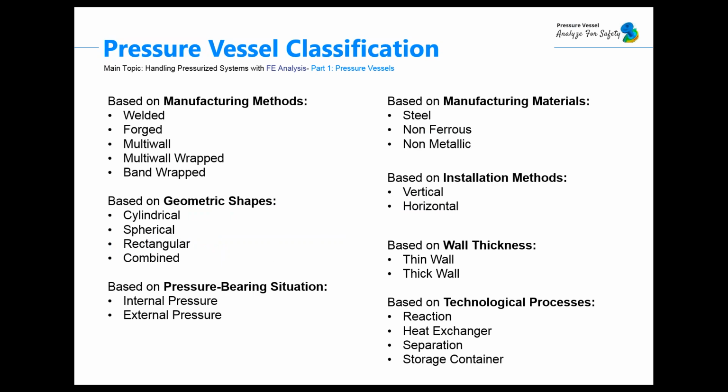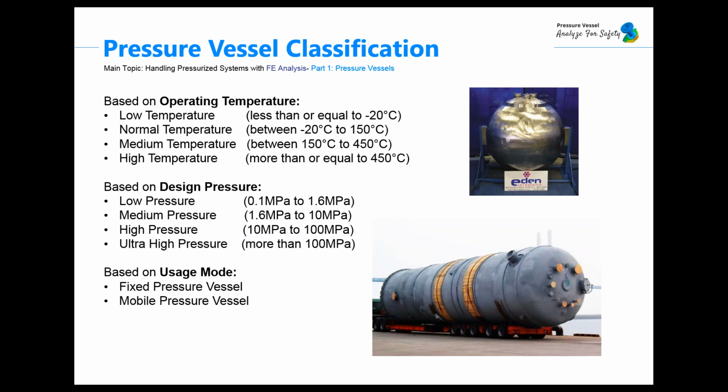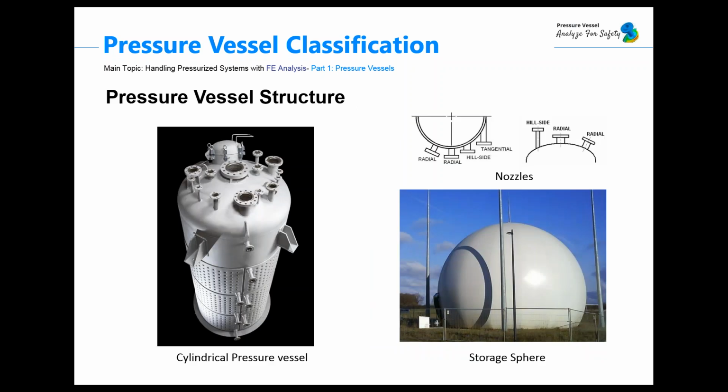Due to that, they can be categorized based on the following criteria, for example: shape, wall thickness, manufacturing methods, loading, application, installation methods, and others. On this slide 10 criteria have been presented, so I will not say anything new right now, but having this classification awareness is crucial for making good design and analysis decisions. It's good to have this awareness for proper resource selection, especially for the finite element approach.